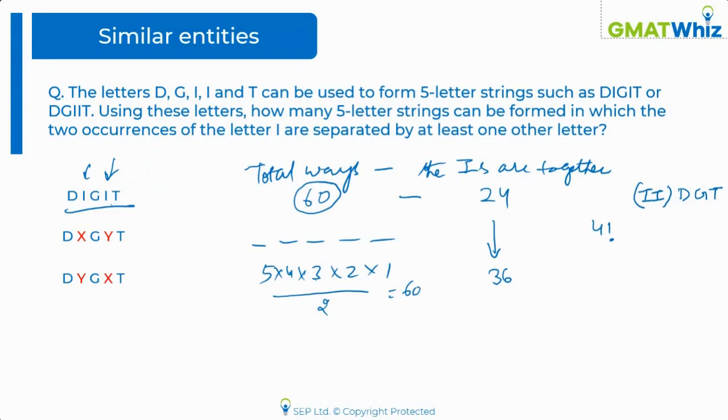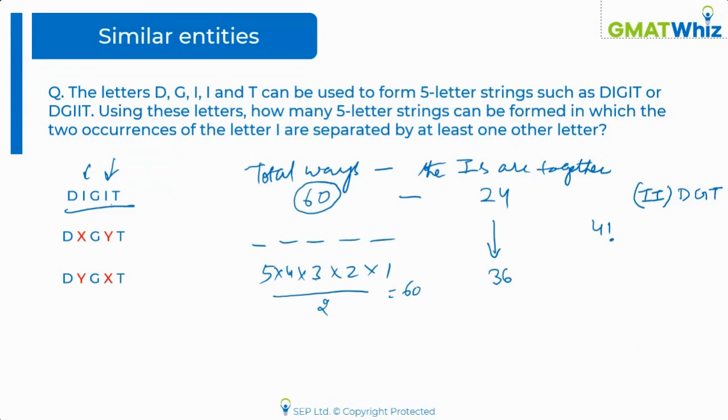Okay, so let me check. Okay, I see that almost all of you are clear with this. So great, guys. So this is a very, very important learning. Whenever you see similar entities, like let's say there are two I's or two T's or two G's or three G's, you make sure you divide by that. You take care of that arrangement. You divide by 2 factorial or 3 factorial depending on how many things are repeated.